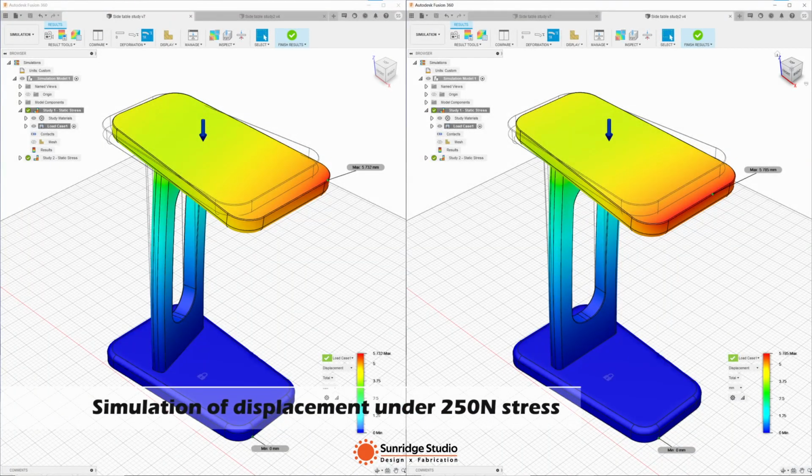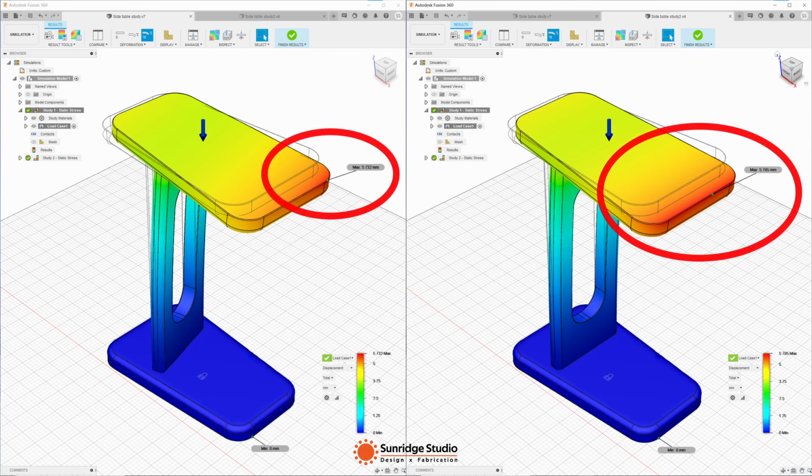These are the simulation results I did in Fusion 360. The left one is for the current design, and the right one has the leg perpendicular to the center line of the tabletop and the foot. In the simulations, I added 250 Newton force to the tabletop. The results showed that the tabletop of the left one has a slightly less max displacement than the right one, and the max displacement of the left one only occurred at the corner, while the right one has a much larger area of the max displacement.